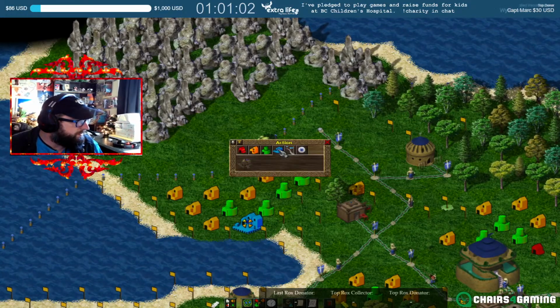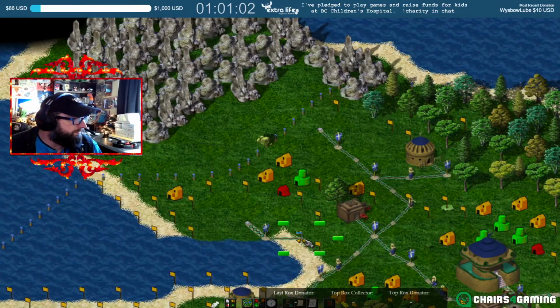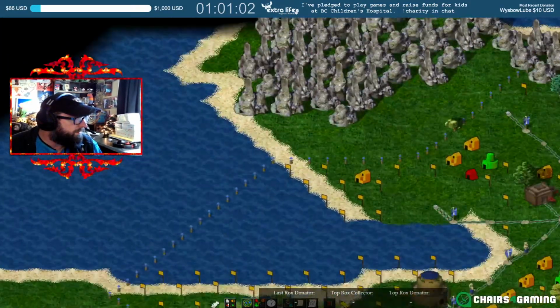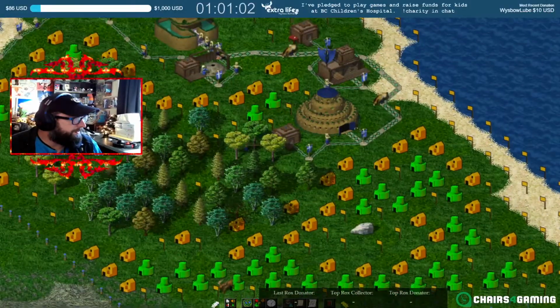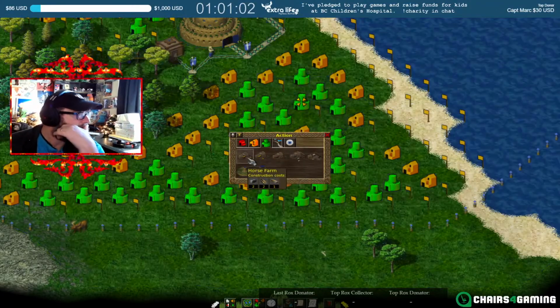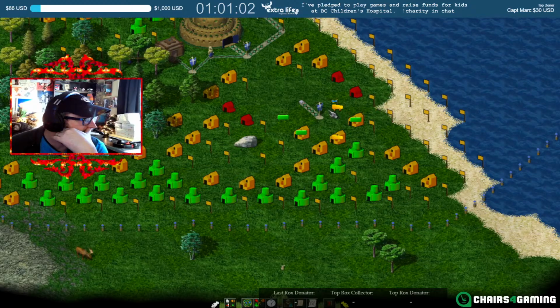What is this? A port. That's new. I haven't played with port. So having a port might be nice. Okay, wow, this has really opened things up. I could do with a farm of some kind. Start creating food. Horse farm. A regular farm. There we go.